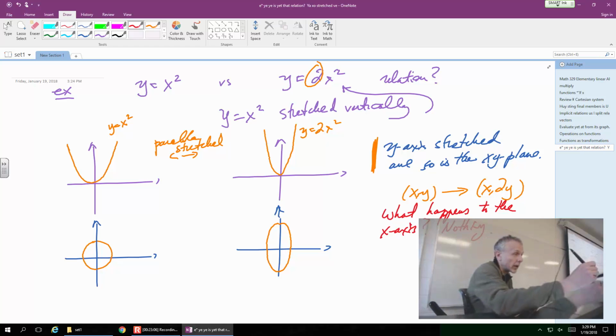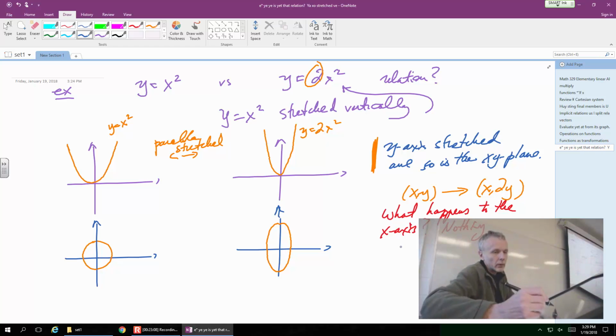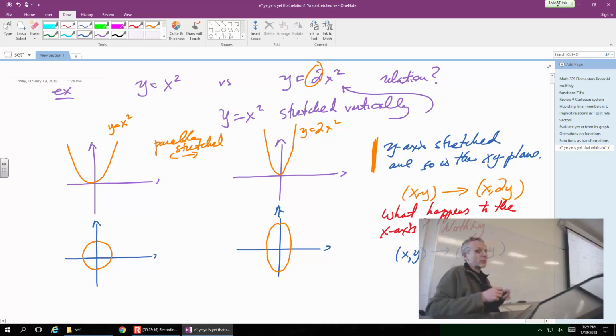Okay. You can similarly do, once again something you saw in pre-calculus, xy goes to, say, 2xy. It's the opposite. Then the y-axis stays put. Exactly. It's like if you think about a sheet of rubber, you nail it along the axis and then stretch in the other direction. Okay. So that's exactly what happens. This one shows the stretch in the horizontal direction rather than the vertical direction. So that ellipse will become horizontal like this.